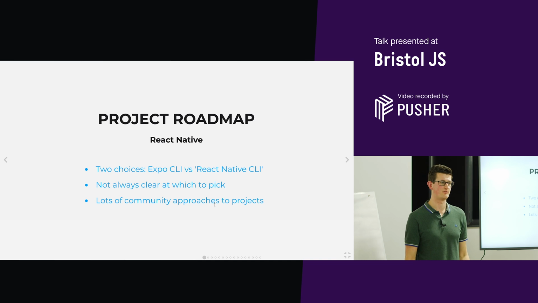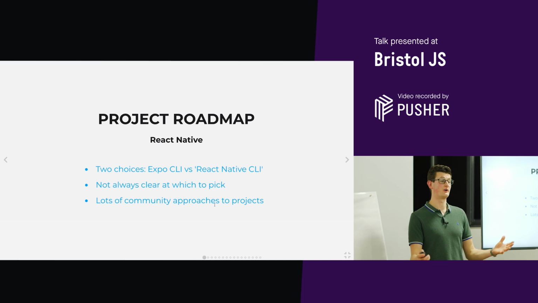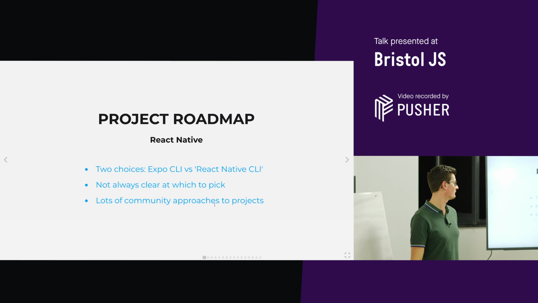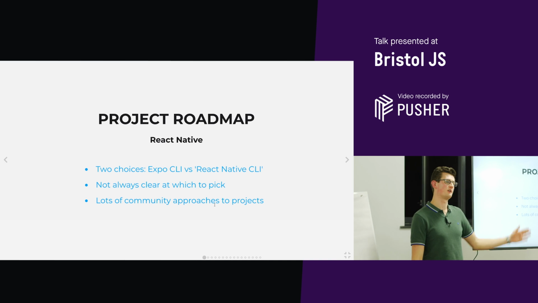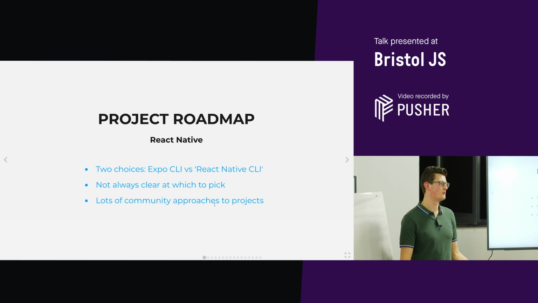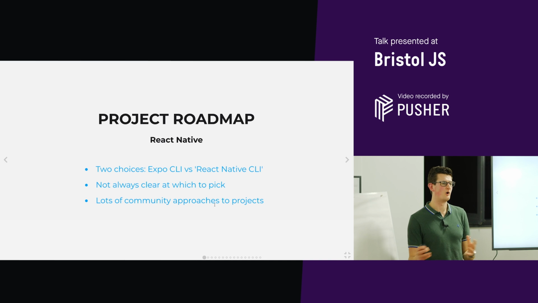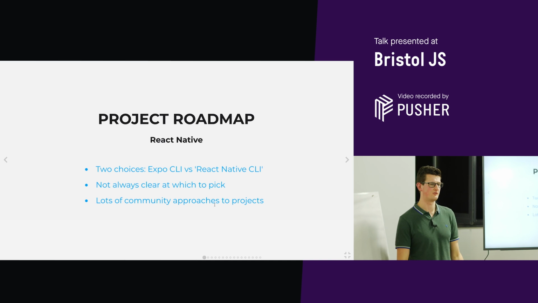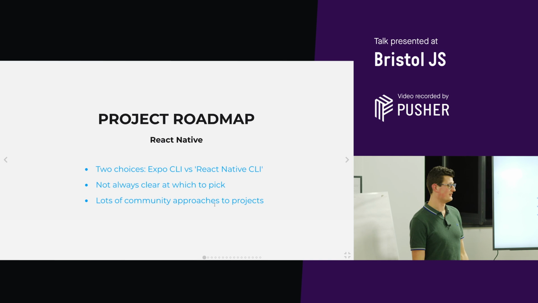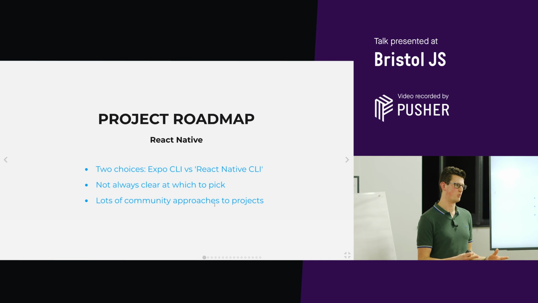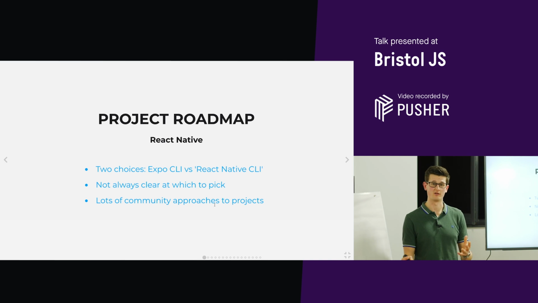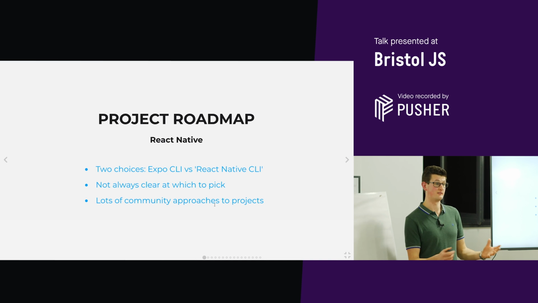It was probably because it was one of my first times developing, but that was quite a way through the project that I found that, and it wasn't quite clear what the best approach was. Although you could argue there's flexibility there. So it's swings and roundabouts, there's pros and cons. And because of the style of React Native being an open source JavaScript project, there's lots of community approaches. So I looked at what other companies and other people were doing in their side projects, and when I started, it wasn't quite clear what the best approach was to structure an application and what the impacts would be of going down a particular route.